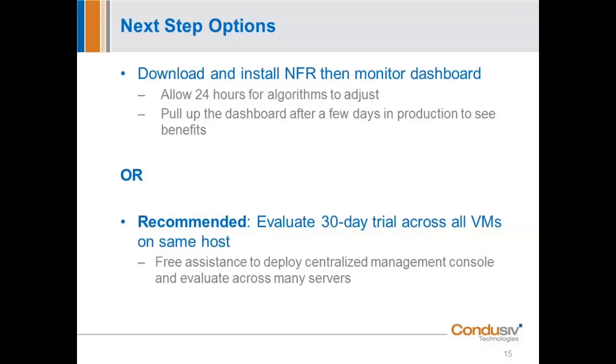Sam has a question, and Dan, I'll give it to you. How's the pricing if installed on a cluster? Sure. If I understand that correctly, GQ, and keep me honest here, we have a host license which covers all the VMs on a host. So you could have 5, 15, 50 VMs on that host, and they're all covered by this one host license. So you would license all of the hosts in that cluster, which would then cover all the VMs, including VMs vMotioning from one to another, et cetera.